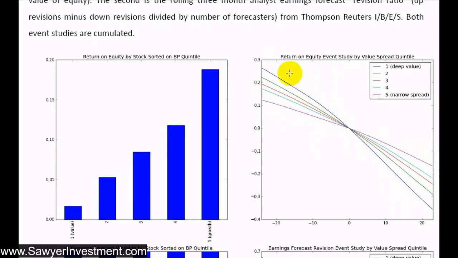And so I want to make it clear here that since these portfolios are the zero cost going long the value companies and going short the growth companies, this graph shows the evolution of earnings for the value companies minus the evolution of earnings for the growth companies. So this decrease means that the growth companies have larger return on equity than the value companies in these portfolios, and that's why we've got a decrease there.